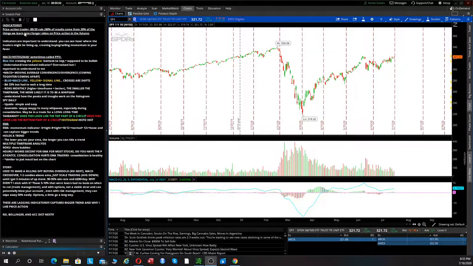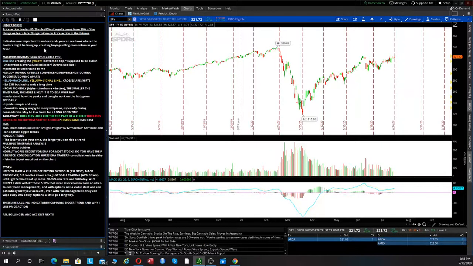Okay, so Google explained it pretty well. I'm a price action trader, and 80% of the time I found that most of the results come from the few things that work, and that's price action. However, I found it was very important to understand the most important indicators a trader can use to find changes and movements in a stock to help profit off of it. So indicators are important to understand. You can see how and where traders might be lining up, creating buying and selling momentum in your favor.